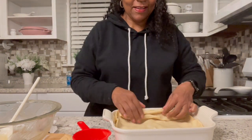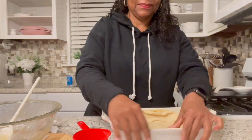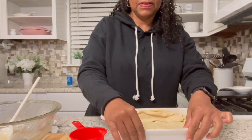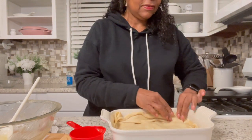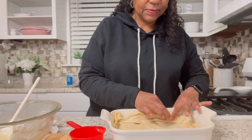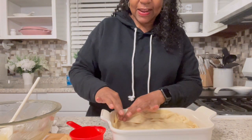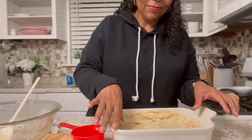Let me bring you down. As you can see, that's my oven telling me it is preheated at 350. I'm just going to pinch this around the sides. It's not going to be so pretty.